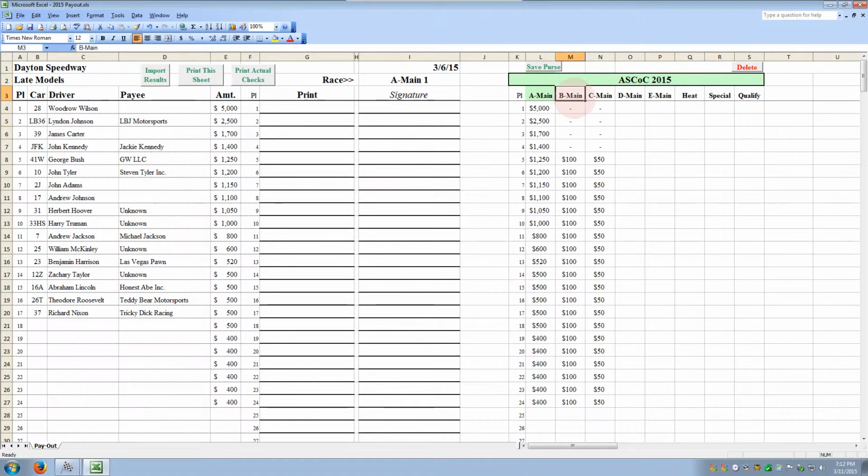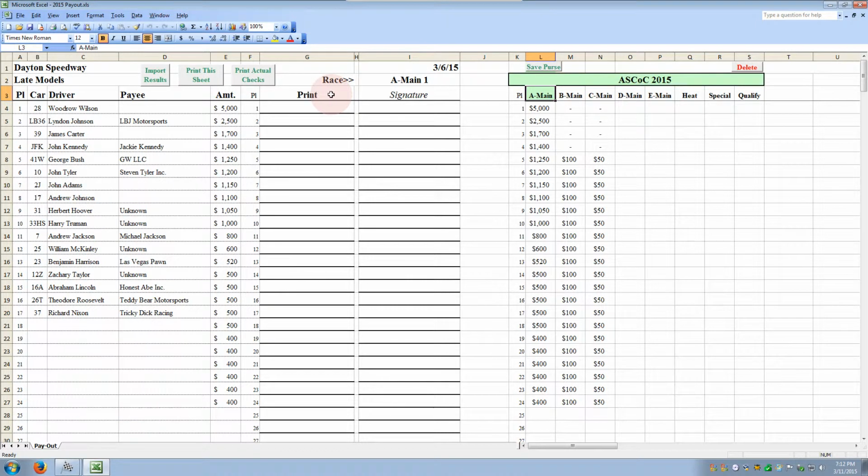And then you could change your purse if you want. If you don't want the money column to show up, just pick a blank one. It doesn't change anything over here. Just pick a blank one. Okay, so just by clicking on these headings is the purse you want. The system will try to match up the race name with your purse names over here.